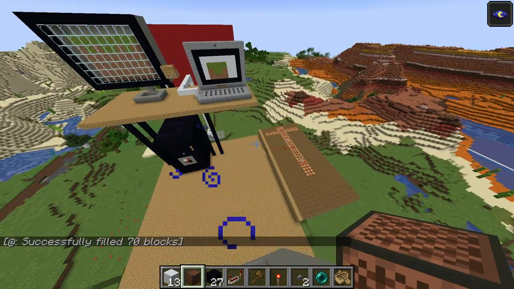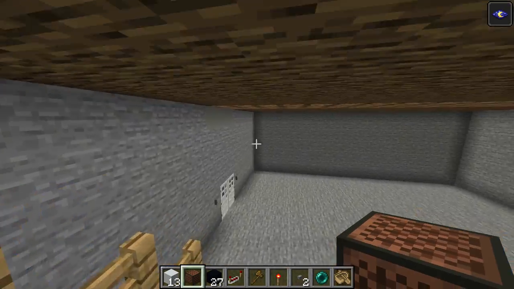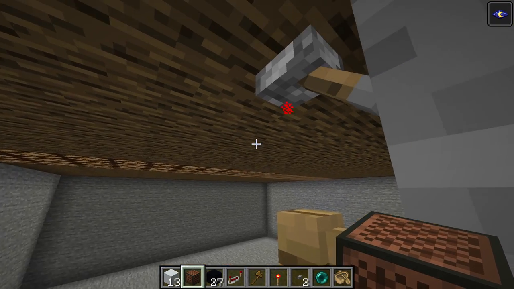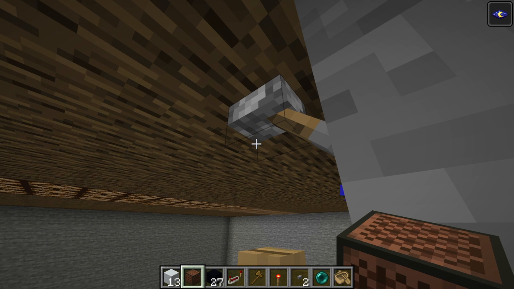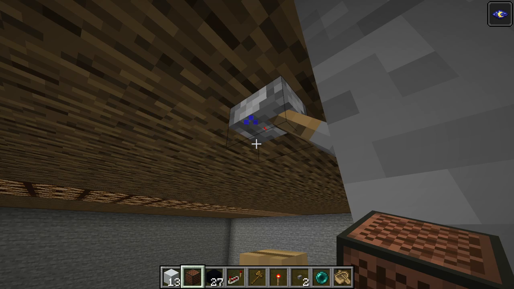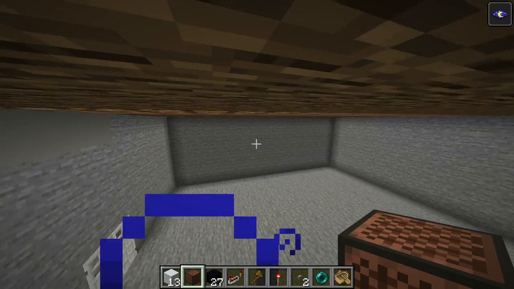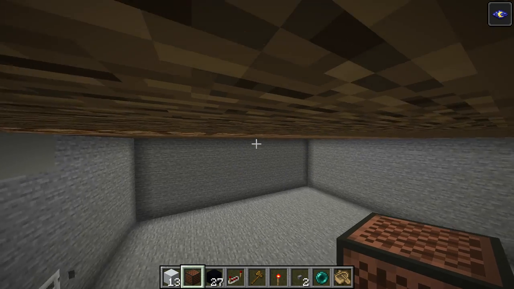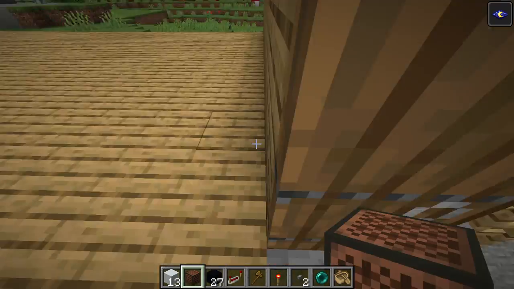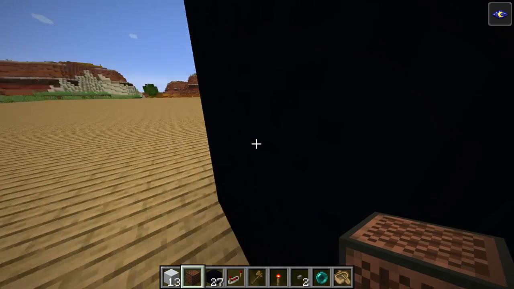Okay, this is the sub-basement, which, if you guys don't know what a sub-basement is, it's a basement below a basement, like an underground basement. The lights can go on and off, but you can see in the top right corner that I have night vision, so I can't show you the lights that go off and on.